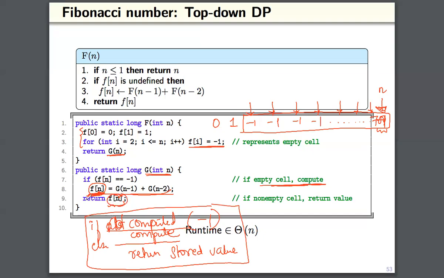Make sense? Whenever you say f of n with square brackets, it means that it is a stored value. If you denote it with normal braces, it means it is a function computed from scratch. So square brackets for stored value, normal braces for function. Make sense?